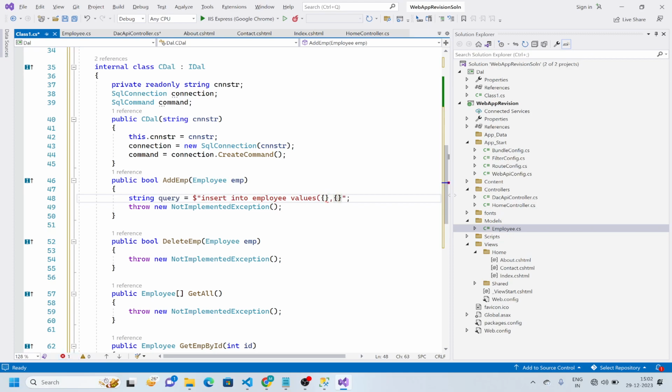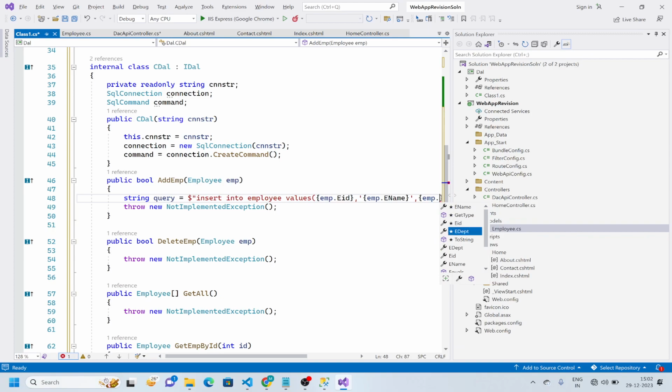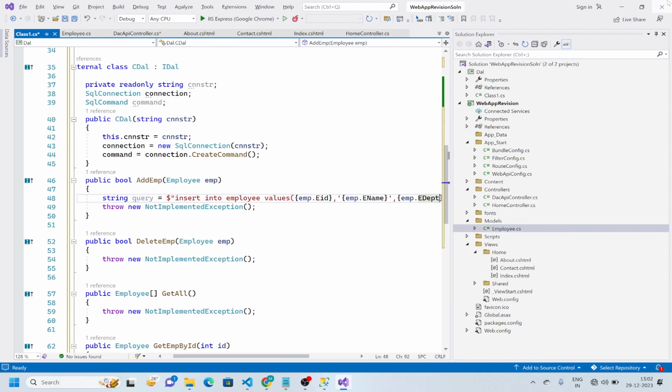1, 2, 3, and the middle one is a string for me. So it is emp dot eid, emp dot name, and emp dot e department.